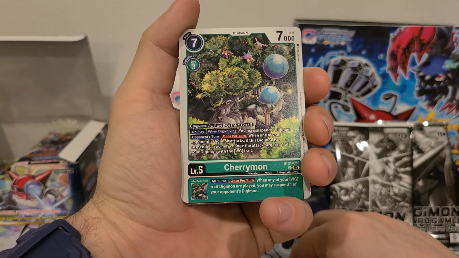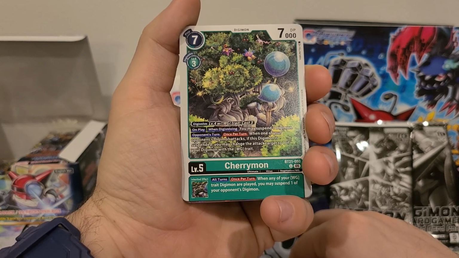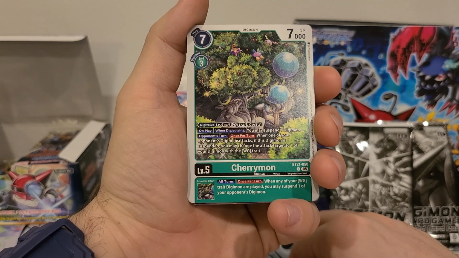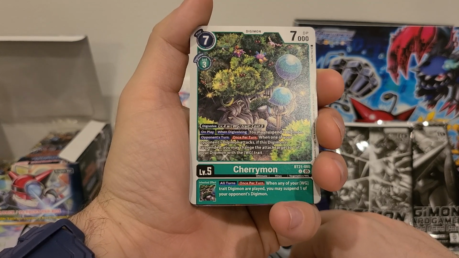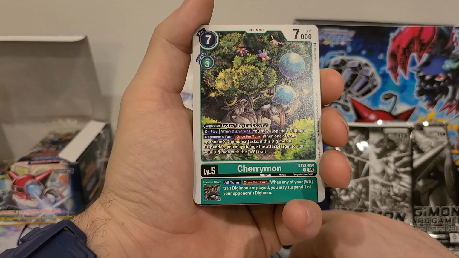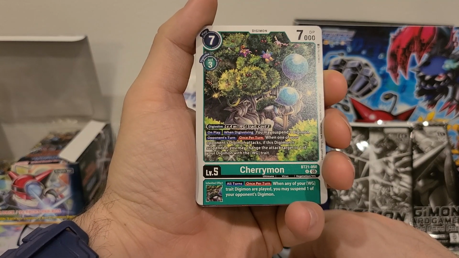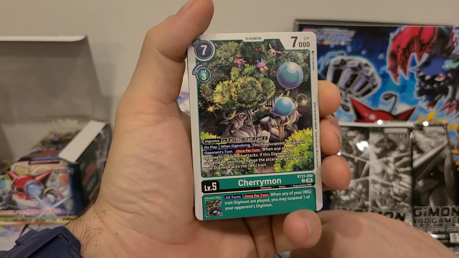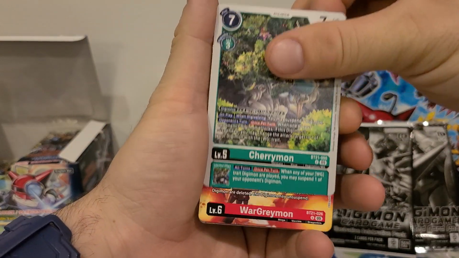Opponent's turn, once per turn. When one of your opponent's Digimon attacks, if this Digimon is suspended, you may change the attack target to one of your Digimon with the WG trait. Inherited effect, all turns, once per turn. When any of your WG trait Digimon are played, you may suspend one of your opponent's Digimon. Alright, nothing too crazy there.